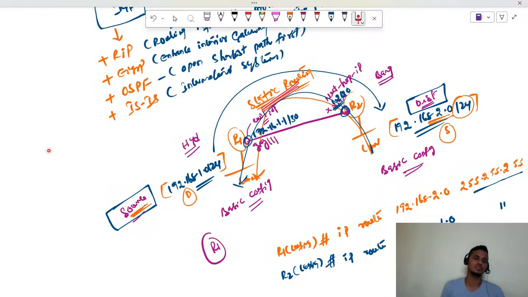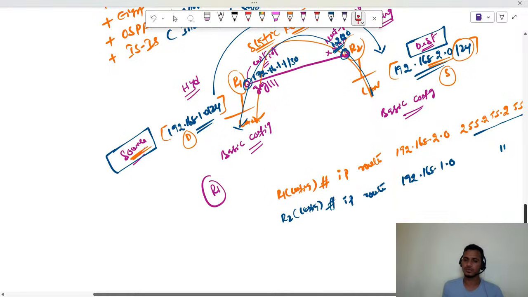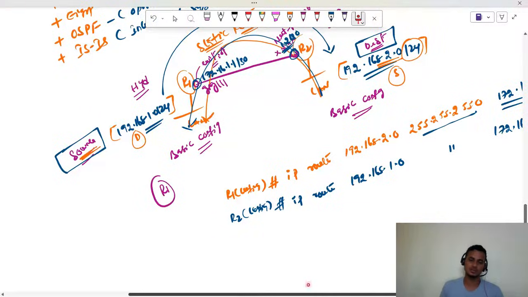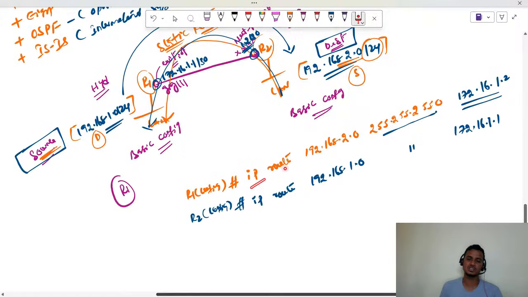That's why we discussed the three different routing protocols. We are going to use static routing. With static routing, we configure routes from R1 to R2 and from R2 to R1. In both directions we configure the routes, the forward route and the return route. To configure a static route we learned the syntax: ip route, the destination network ID, and the destination subnet mask. You can use either the exit interface or the next hop IP address. Anything works fine, guys.